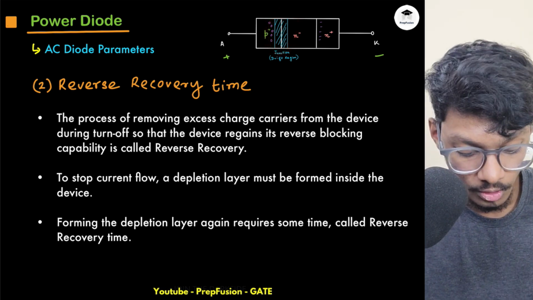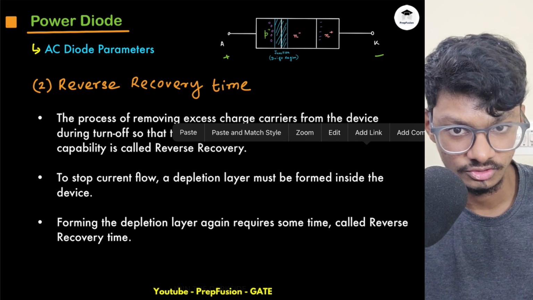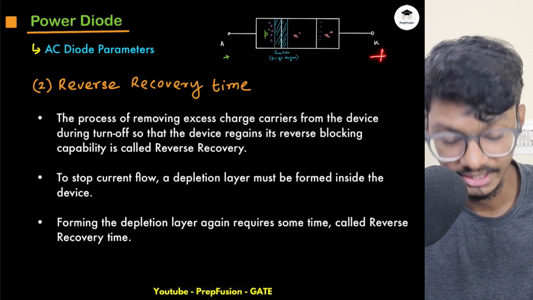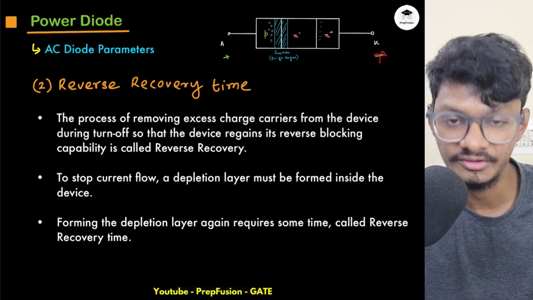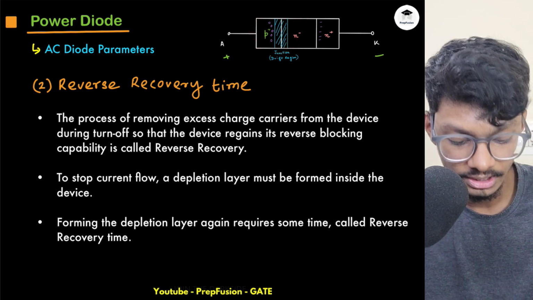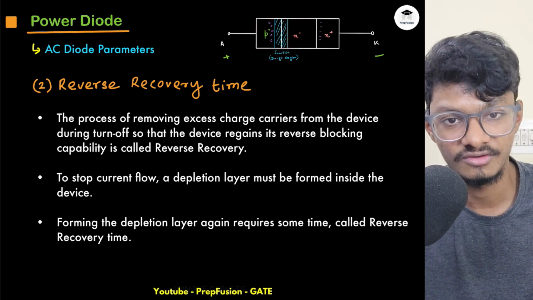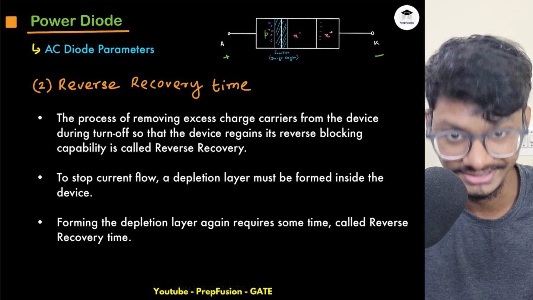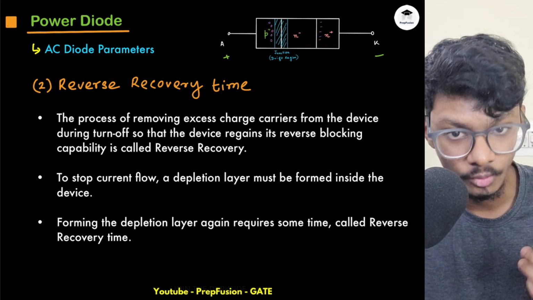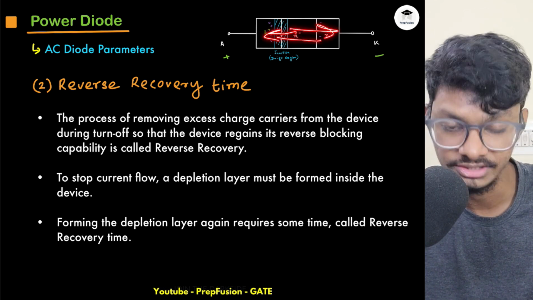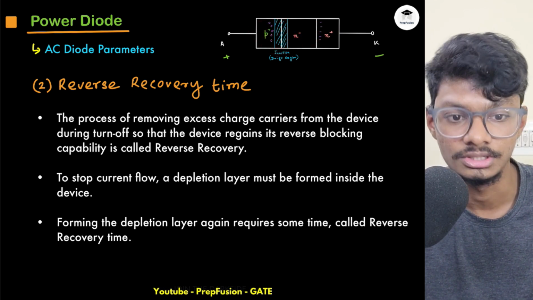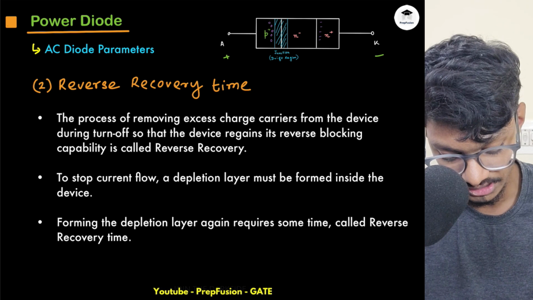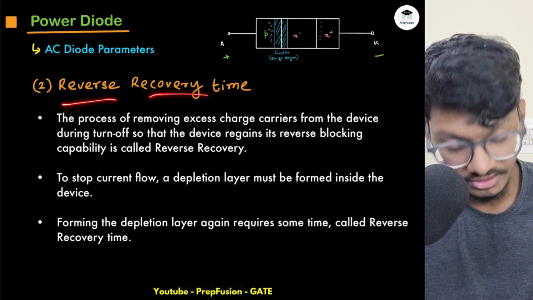Now I want to reverse bias. I want to turn this off. So obviously I will make this diode reverse bias. And if I make this diode reverse bias, will this instantly turn off? No, right? There are still abundant number of charge carriers present. So all those charge carriers need to be depleted, need to be taken out, excess charge carriers. So that will require some time for these charge carriers to travel and be taken out from this region. So that time is basically known as the reverse recovery time.